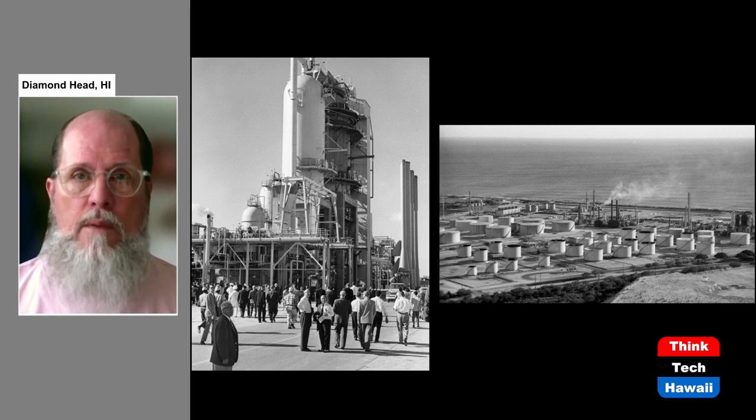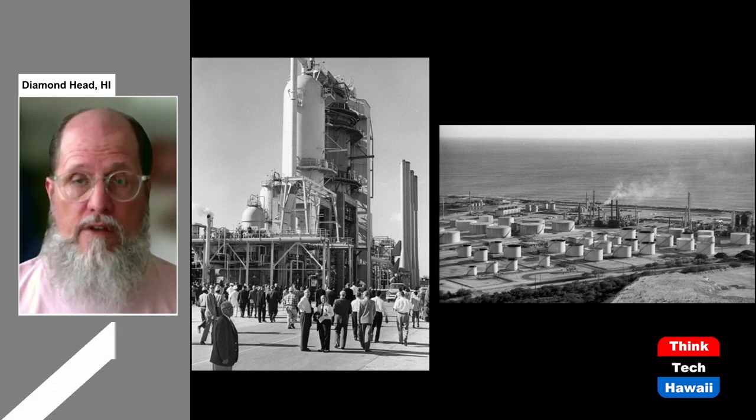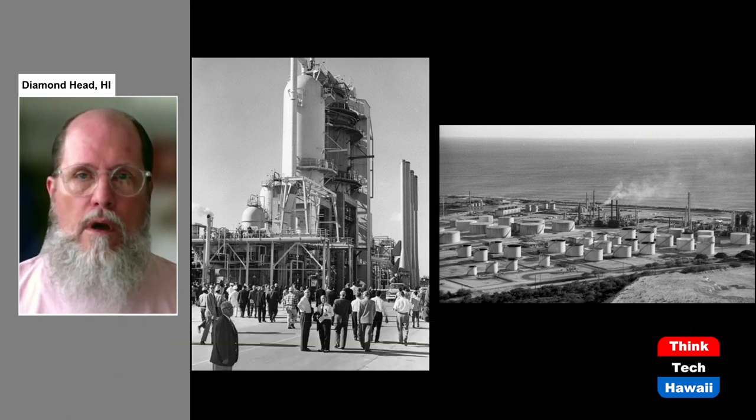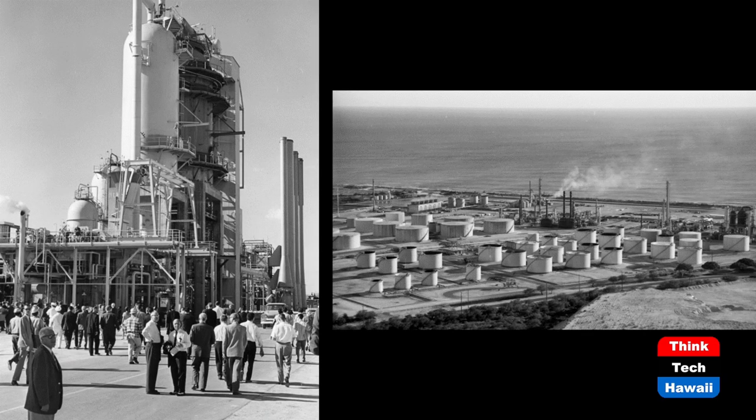With the growth of automobiles came a whole bunch of things that had to be created for the infrastructure. First of all, automobiles need fuel — flammable gasoline to run, because most cars run on gasoline. There are electric cars, and there were very early electric cars as well. That means fuel has to be brought here, because we don't have any petroleum here, or crude oil is brought here and then refined. That meant we had to have at least one refinery. Here are pictures of one of those refineries at Campbell Industrial Park, showing not only the huge polluting procedure but also the large storage tanks required.